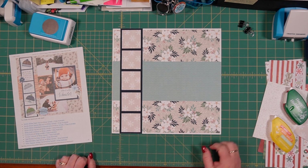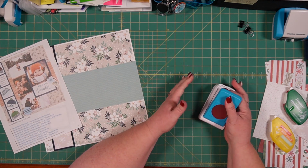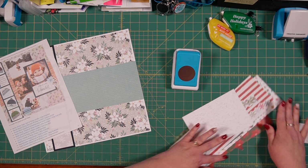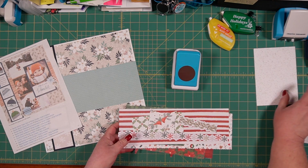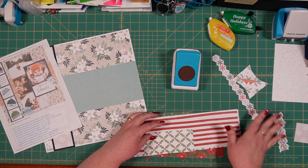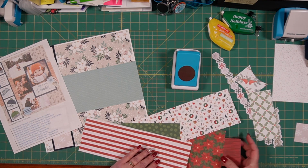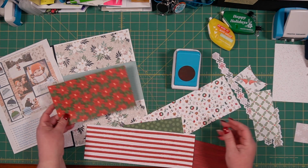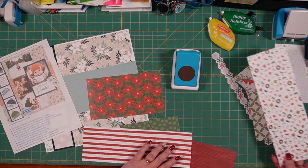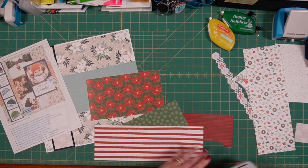Now we need to make some hats. So let's go ahead and get our circle punch. We are going to need 4 hats from our various scrap pieces that we've pulled out here. And I'm not going to use that mat, so I'm going to just set that aside over there. And I'm going to set these aside over here as well, because I don't think I'm going to use those. I love this poinsettia. I think I'm going to use that. I think I might use this as a fringe piece. So I think we'll use these 4 as our hats.